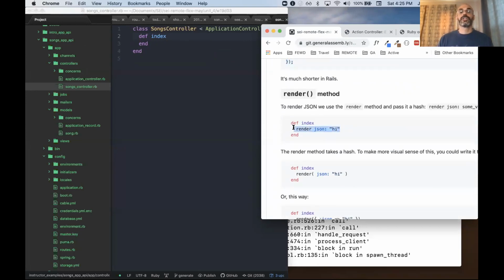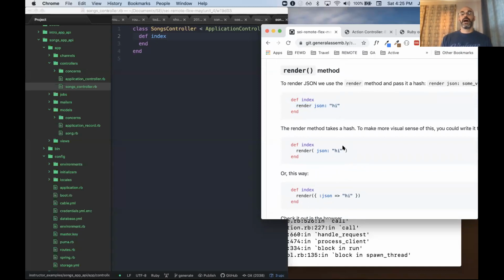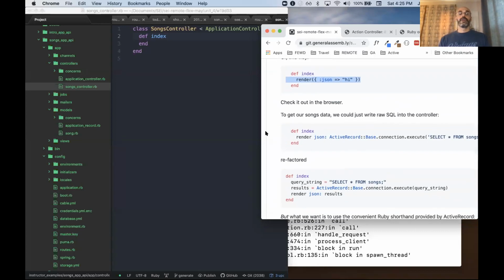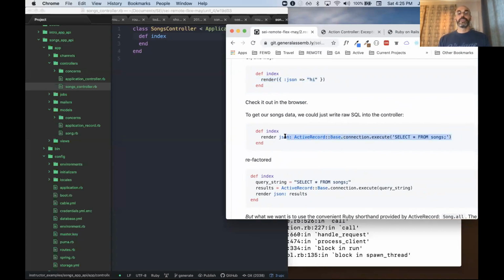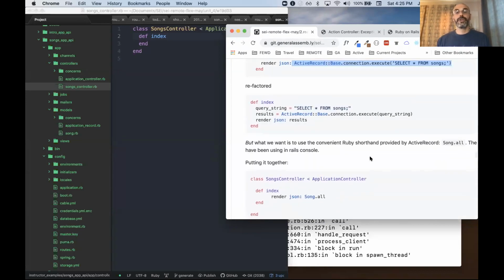Here, they're rendering JSON. We did that earlier. Or they rendered JSON high, then they rendered JSON, then there's another version of JSON. Then there's this version of rendering active record, but we're not even going to go this route, right? I don't think we have a. What I want to do is this. I want to render all of the songs, okay? I'm going to just bypass this because we're not going to do this anyway.